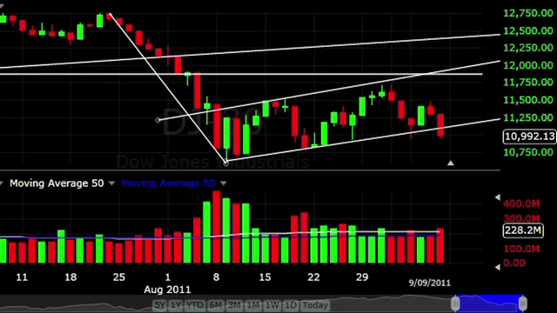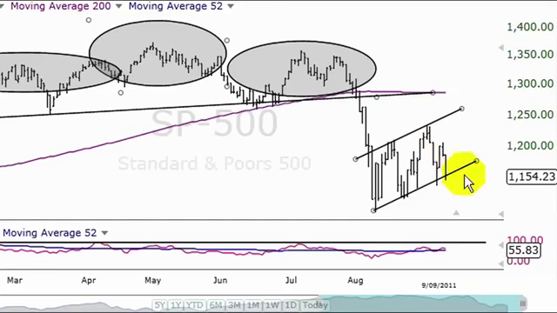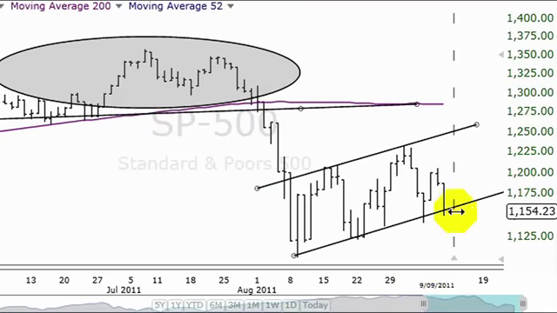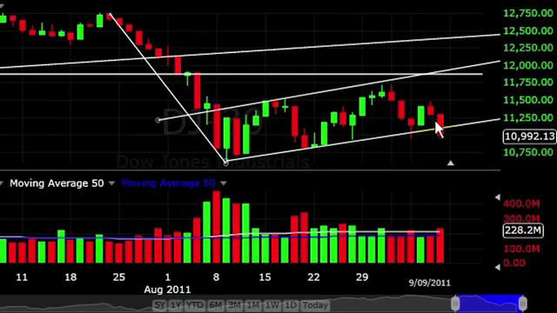Just a quick look over the S&P 500 daily. You can see right now the S&P 500 daily is right at the bottom of the bear flag as well. So that should overall see more downside. And if I go back to the Dow Jones Industrial Average chart for a minute, as soon as this is broken now, so this followed through, we should see the S&P 500 also see some more downside as well.